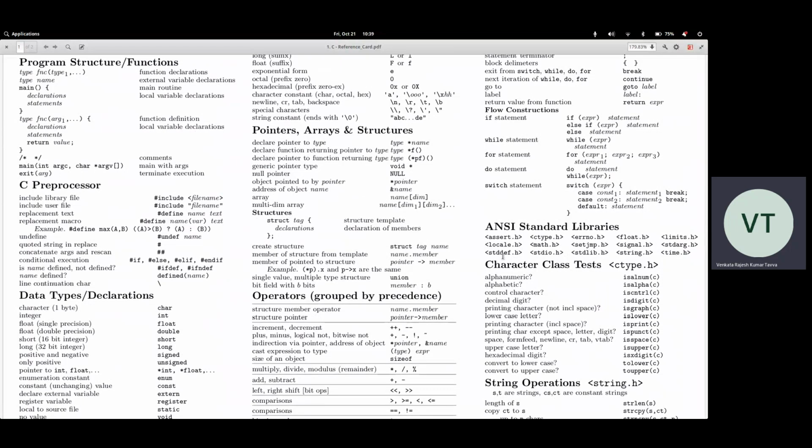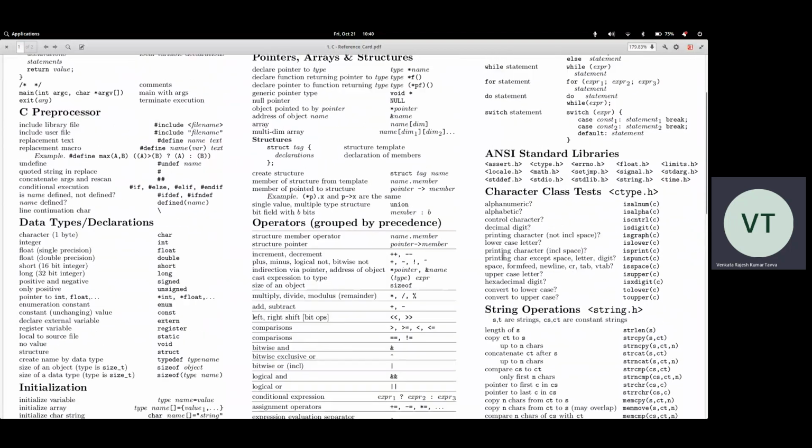All right. So various things are there in this, like data types, which we discussed, and then different kinds of operators. They are given in the order of precedence, like the operator with the highest precedence is given on top, then the next precedence, and so on. Many things like character classes, string operations, we will look at them later.